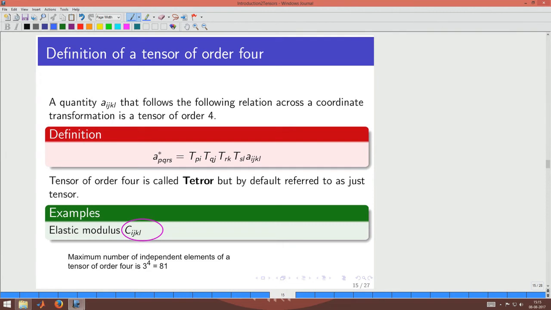And there are quantities that we are already familiar with. So, elastic modulus or compliance, that is a tensor of order 4. A tensor of order 4 is supposed to have 3 raised to the power of 4, 81 elements in it. So, there must be 81 different elements to represent completely a tensor of order 4. However, we see that when we want to represent elastic modulus, we do not have 81 elements, we have just 3 different moduli. So, how did 81 become 3? We will come to that in a later class. We will not discuss that at this moment.